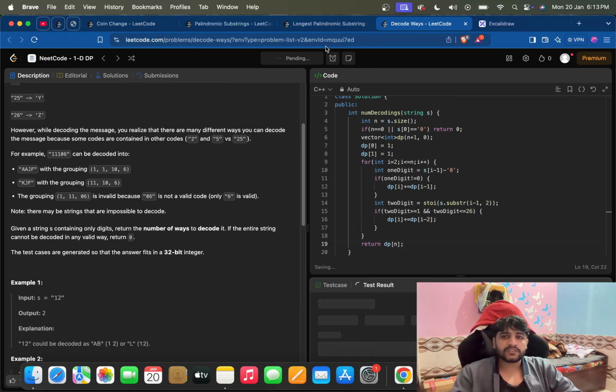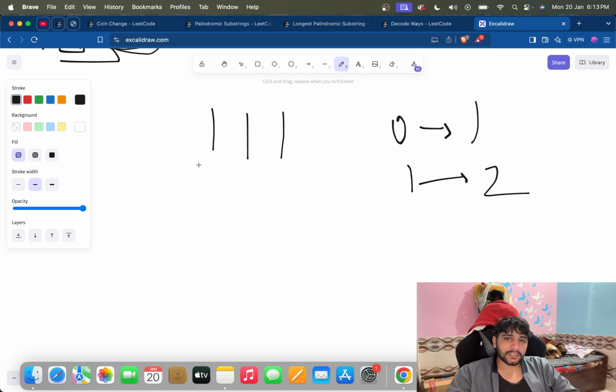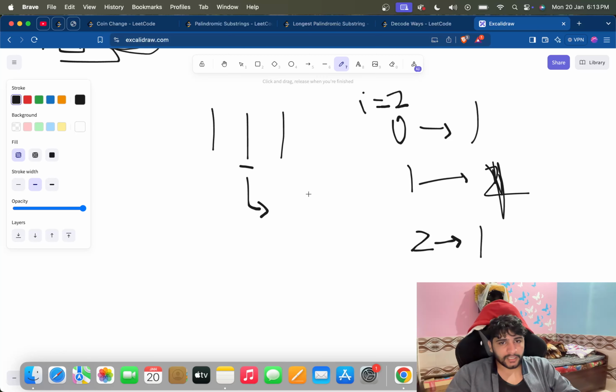डन। सी इट इज़ वर्किंग, जैसे कि भाई 111 है मान लो, ठीक है। dp[0] क्या हो गया, 1 हो गया, dp[1] क्या हो गया, 1 हो गया। अब 2 से शुरू किया हमने, तो dp[2] से जब हमने शुरू किया तो हमने क्या चेक किया कि पहले तो एक वन डिजिट लेते हैं, i इज इक्वल टू 2 से शुरू हुआ, तो हमने पहले चेक किया s[i-1], s[i-1] क्या है, 2 माइनस वन 1, ये वन डिजिट में कंसिडर कर सकते हैं भाई। तो dp[2] में क्या जोड़ दिया, dp[i-1] क्या है 1, ये 1 है, तो dp[2] 1 हो गया। अब हमने चेक किया कि क्या इसको और इसको हम इकट्ठे ले सकते हैं, i-1 और i-2 को ले सकते हैं। क्या ये 1 से 26 के बीच में है भाई?